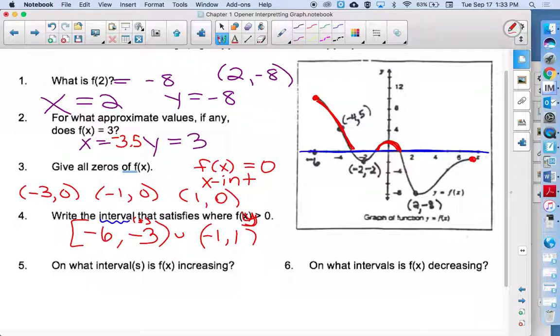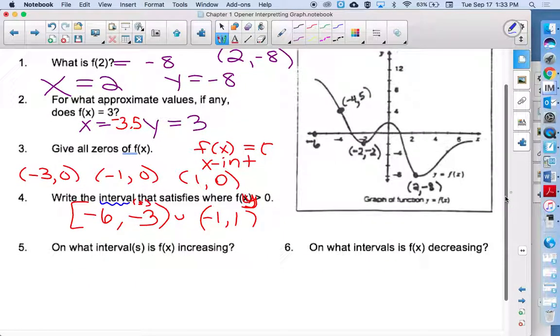The last two questions are asking where the graph is increasing or decreasing. So increasing, the graph should be moving up from left to right, decreasing, the graph should be moving down. Again, that horizontal distance, so really you're thinking about the domain of that piece. Mackenzie, how about one increasing part of the graph? -2 to 0. Yeah, so right here, -2 to 0. Both of those get parentheses because at that point, it either begins decreasing or it starts increasing. So you're going to put parentheses around there.